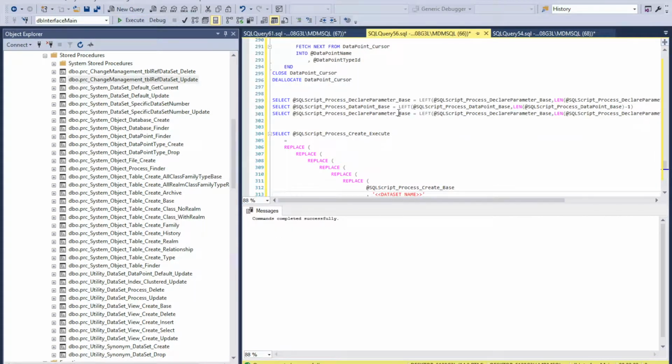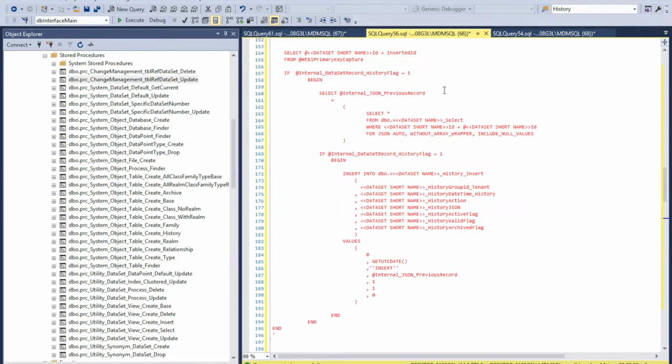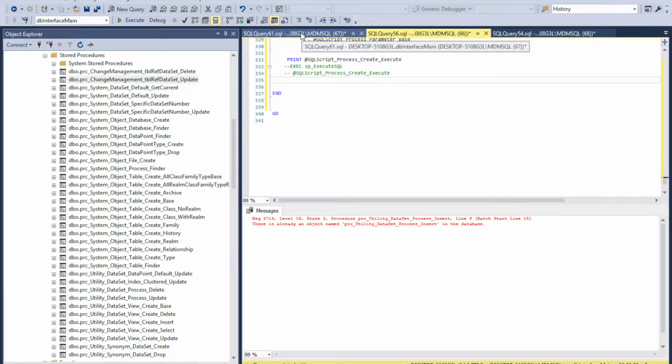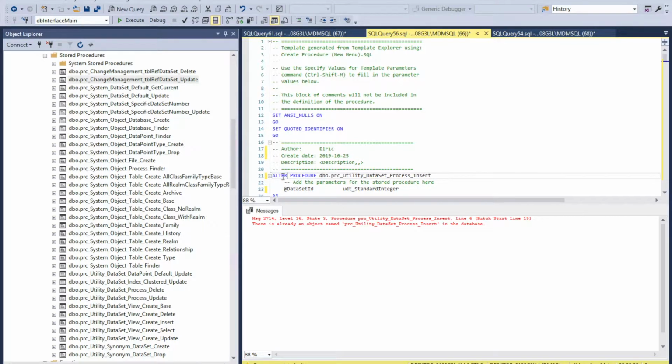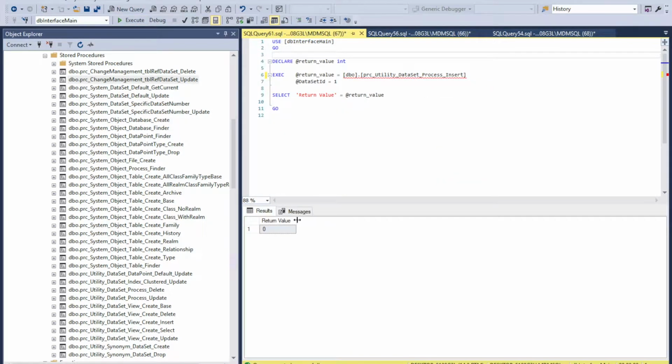Nope. So that means there's something in our script. Actually, screw trying to figure it out. Let's just print it. Correctly this time. Okay. Show me what's wrong.